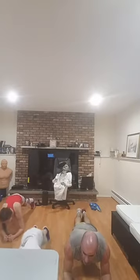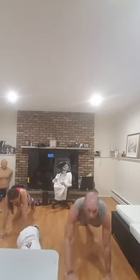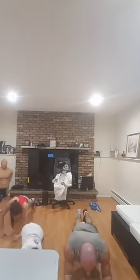So your elbows are directly under your shoulders. Two fists, forearms parallel to each other. You're walking up. Right hand, left hand. Right back down. The point on the floor where your hand is touching, that's where your elbows should end up touching. Now we're going to leave the left side.